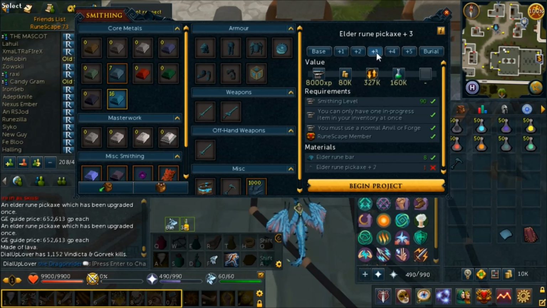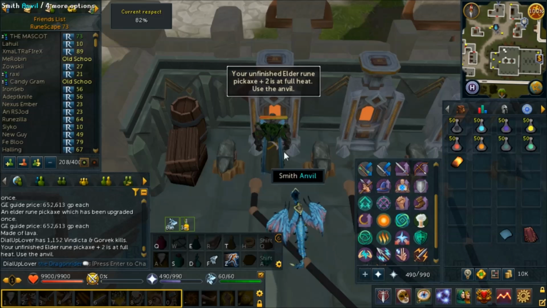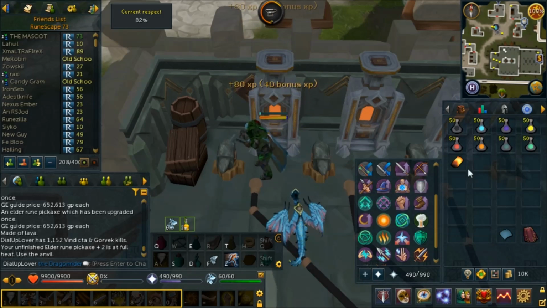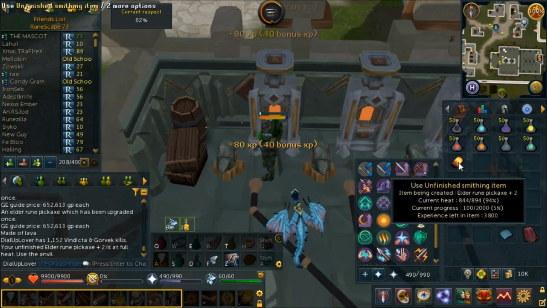So I think I'm going to go ahead and upgrade this as many times as I can. It looks like we're only going to be able to get to +3 because of the fact that I don't have enough Elder Rune bars, and honestly I just don't even have enough money to buy all those Elder Rune bars. So now we're going to be getting 40 XP per hit, which is really nice. It's gradually increasing over time. Let's see how much money we can sell the Elder Rune Pickaxe +3 for.